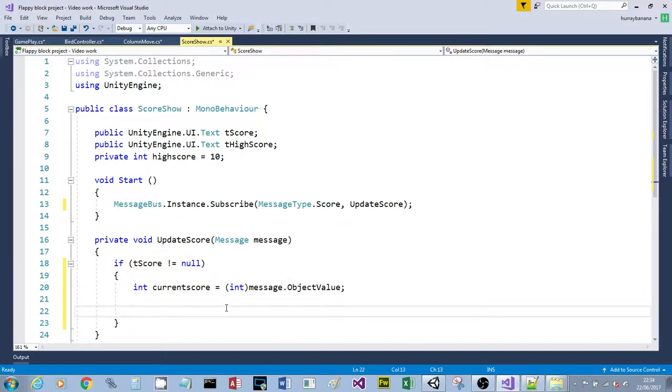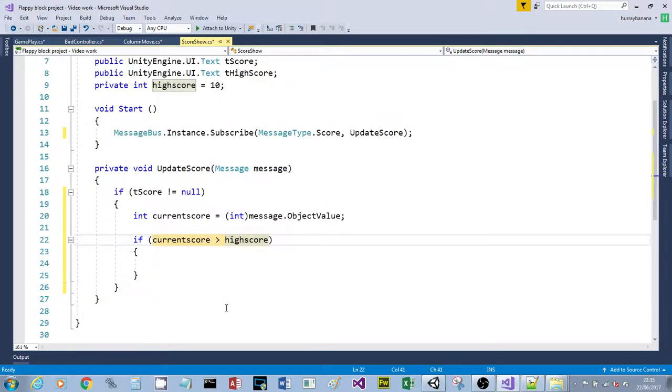Right, what we're also going to do is we're going to see if we're beating the high score as we're playing, so we can update the high score at the same time. So we're going to do another if, so we're going to say if, and then we're going to go tab tab. Where it says true, we're going to type current score is greater than high score. So we're going to say, oh, if the score we've got is better than the high score, let's update the high score, so it's the same as ours. Okay, so in between the two parentheses it's just made, we're going to say high score equals current score. So you can say we've got the current score.